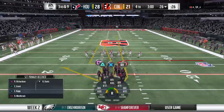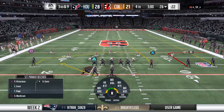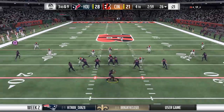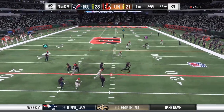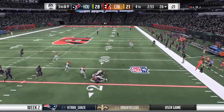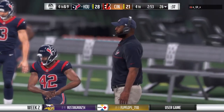One of the bigger plays in the game thus far, and the crowd getting into it as we come up on a big 3rd down. To throw is Watson. From the gun, he'll throw. Now he's flushed out right, and he'll be hit as he releases it, and that'll fall incomplete.